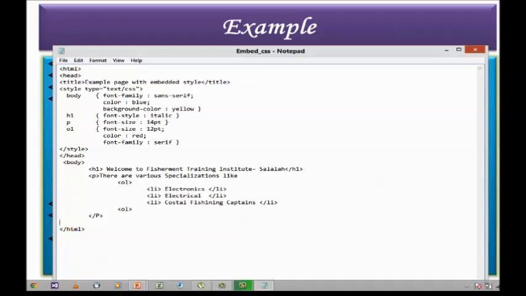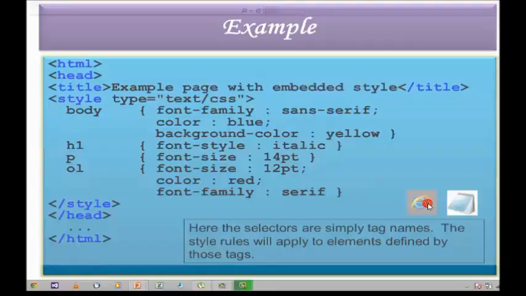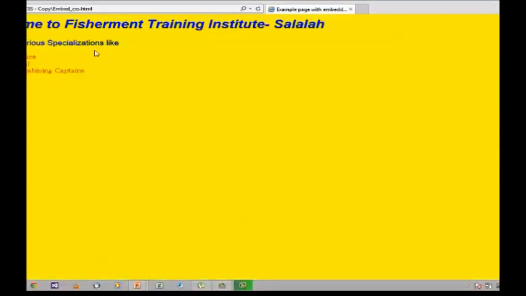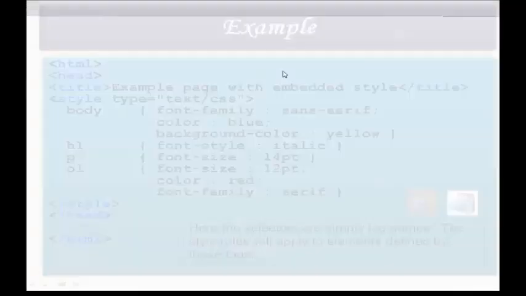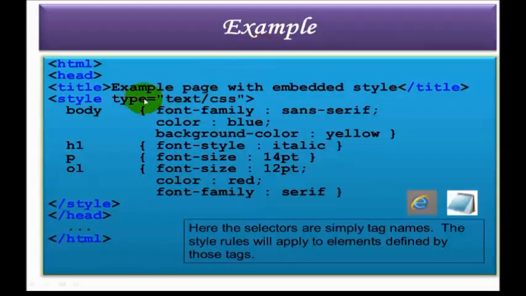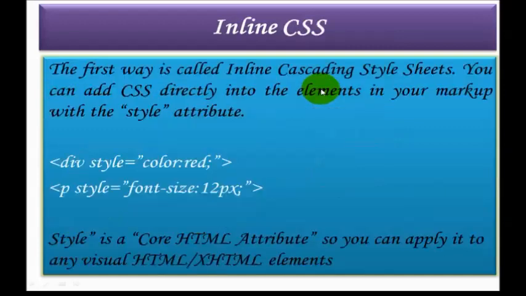I think I failed to close the body tag. Okay, and where we are going to use the H1 and P and ordered list, and save it, close it, and you can run it. See, this is the way you want to apply it. This is an example for embedded style sheet.